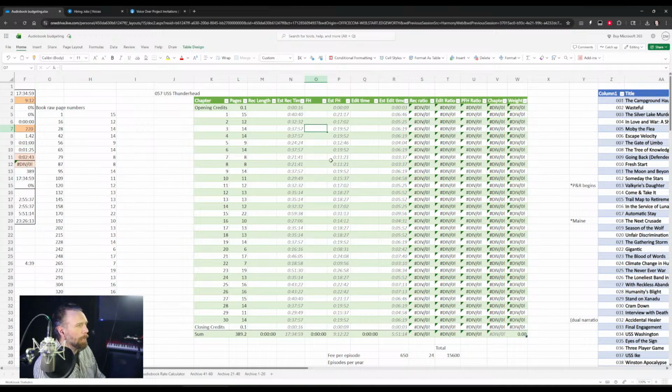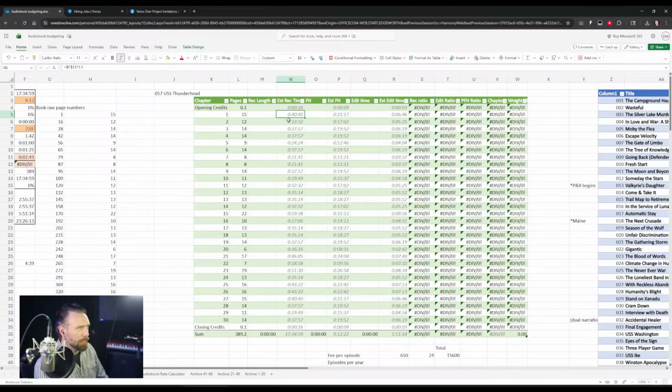This is my big, giant, mega spreadsheet here. The only column that matters right now is really just this one here. This just tracks, I've got a little timer, a little stopwatch thing here. I hit start when I begin narrating, and I hit stop when I stop, and I just track how long it takes me to narrate as I go. That's it. I do have a fancy column here that predicts how long it's going to take me to narrate a page based on past performance, basically.